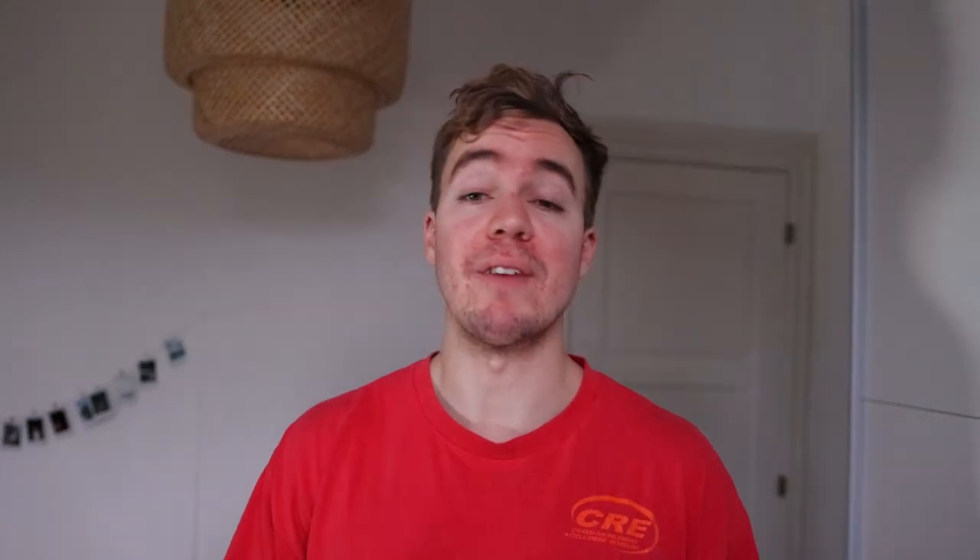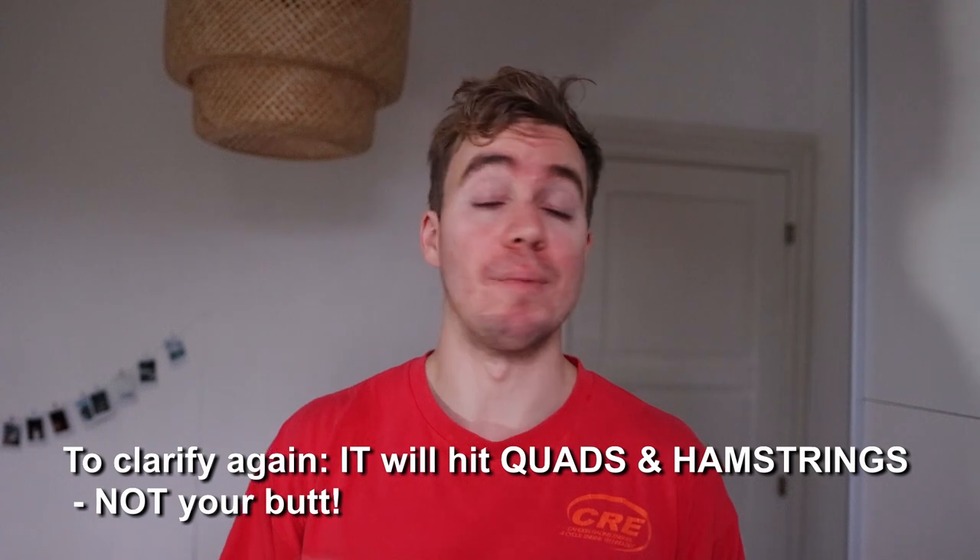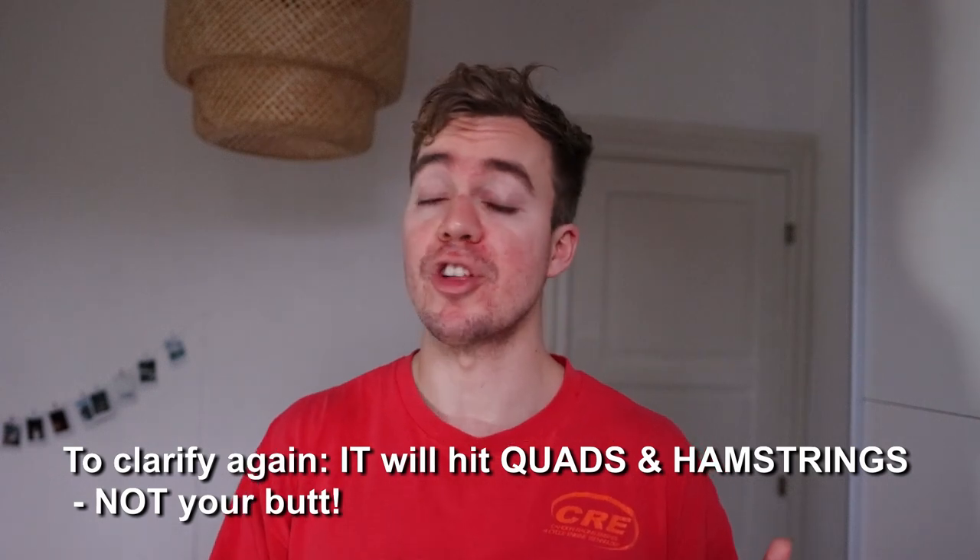In that regard, I think blood flow restriction can have a use. Am I planning on doing it instead of regular gym training once gyms are open again? Probably not. But I don't think there's any downside in doing something a little novel to make things interesting. Training legs at home is pretty boring — I think it's completely valid to use BFR bands to bring that failure point down and make your training a little more interesting.